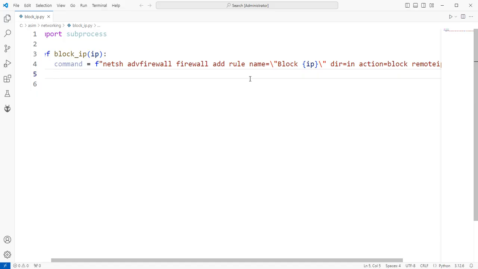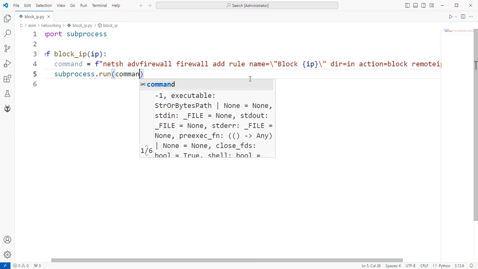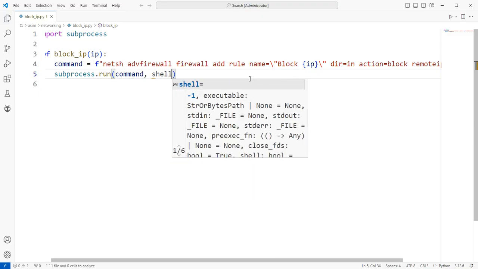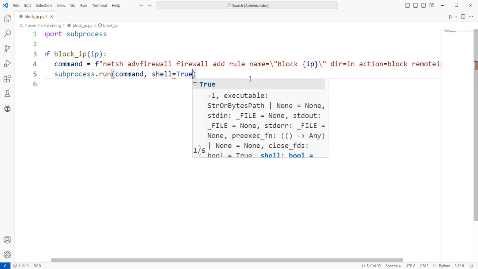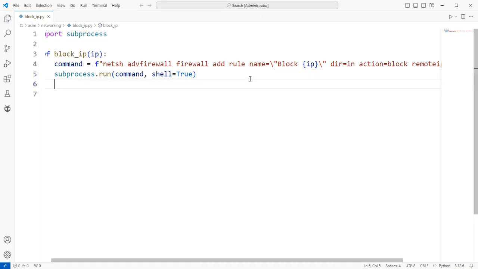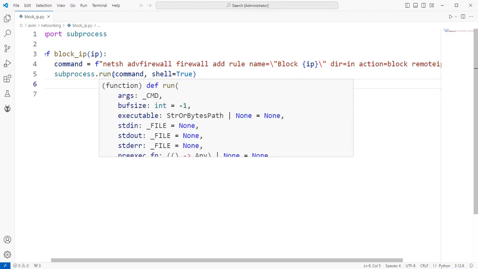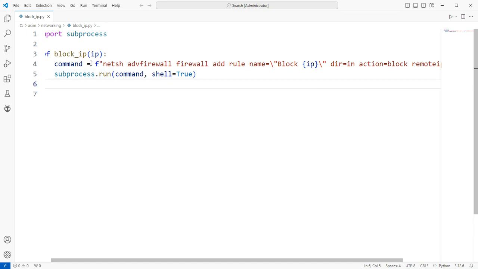Executing the command now. So, subprocess.run. This function executes the command constructed earlier. Command over here. Shell set to true.